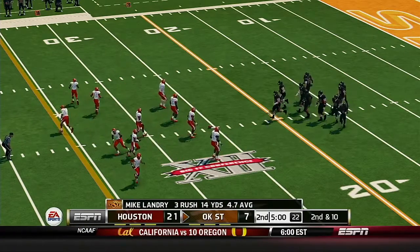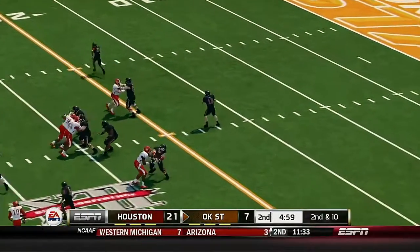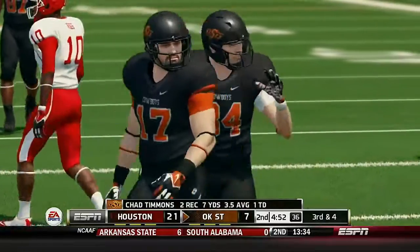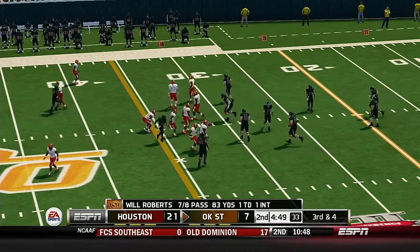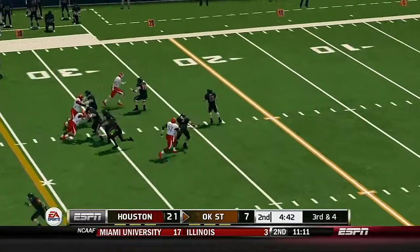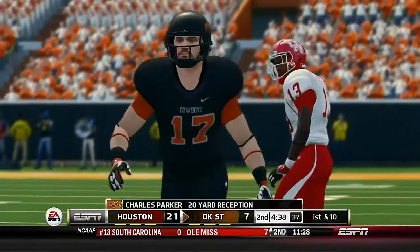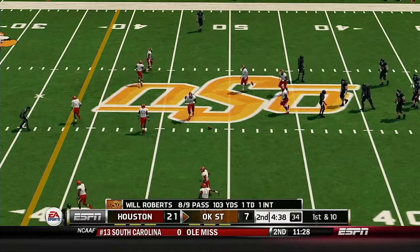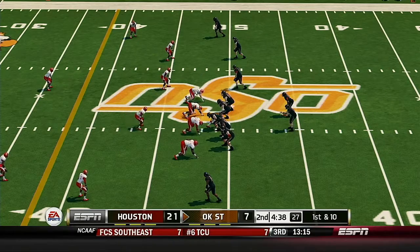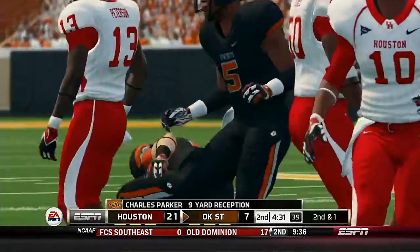And we're back for more action here in quarter number 2. Mike's 50. Check the outs. And he stopped immediately. And that was such a good job of reading the coverage and knowing where his receivers were. Any coach in the country would be thrilled to see that kind of composure, especially on third down. Gets it to his wide receiver, and he's got another one. He's tackled at the 40-yard line.